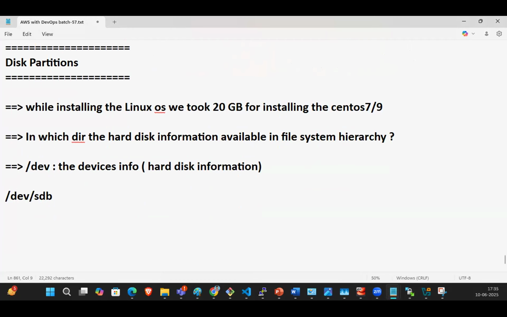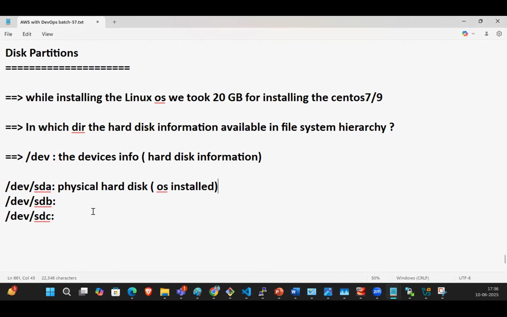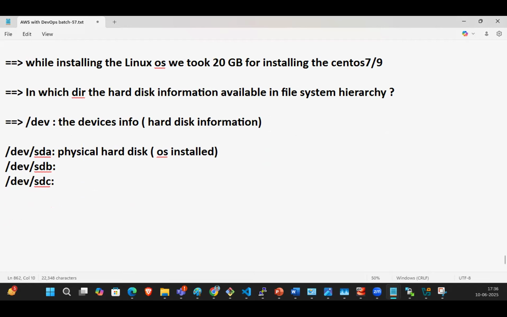/dev/sda, /dev/sdb, /dev/sdc. /dev/sda is nothing but a physical hard disk, and the OS is installed on this SDA.